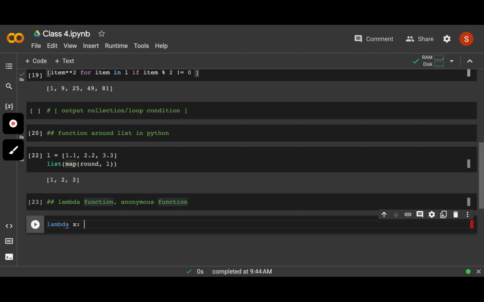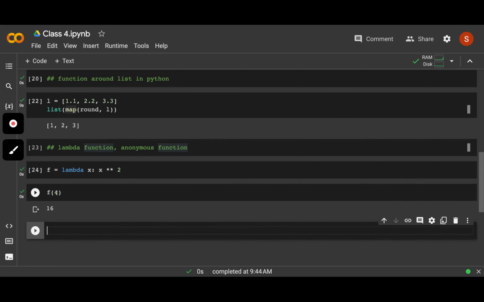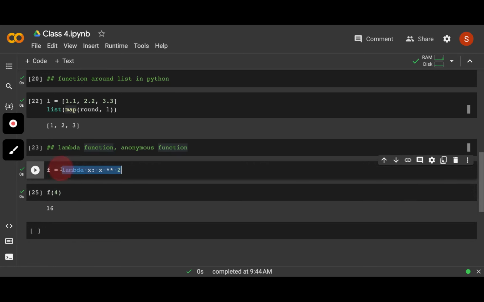Let's say you have lambda x, and you do x to the power of 2. Let's say this is your function. I'll first show you the syntax, then we'll see how it works. This is the function, only this much.